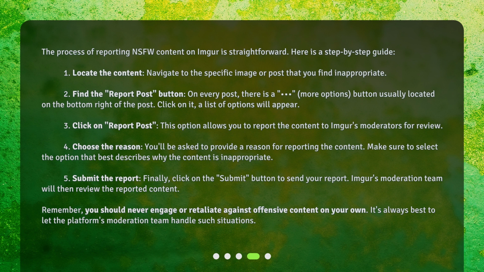4. Choose the reason. You'll be asked to provide a reason for reporting the content. Make sure to select the option that best describes why the content is inappropriate. 5. Submit the report. Finally, click on the Submit button to send your report. Imgur's moderation team will then review the reported content.